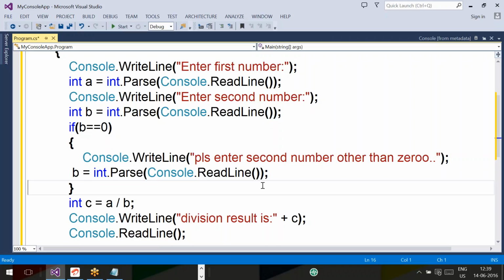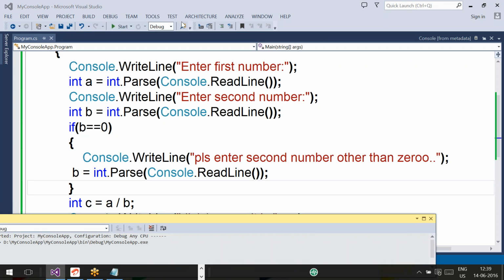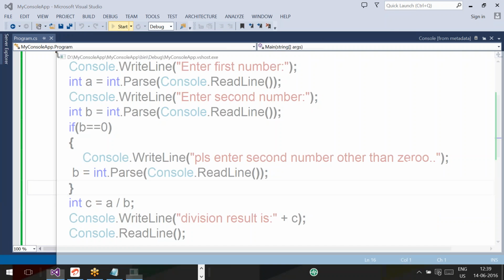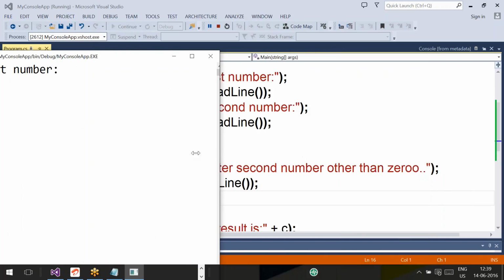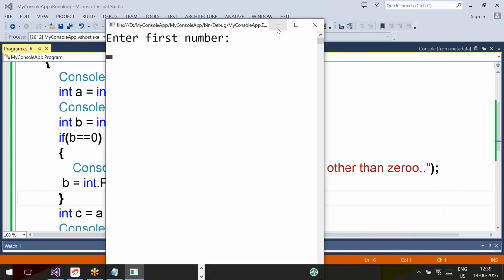Now, I hope you have all done this program. Yes, sir. Okay. Now let me explain the code, its compilation and execution. When you run the application, let me explain how this code is executing.